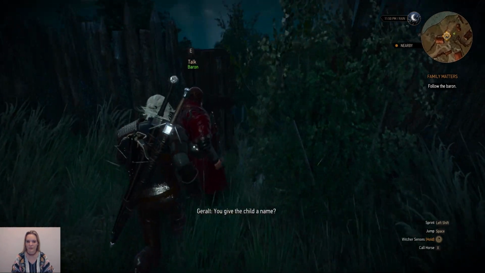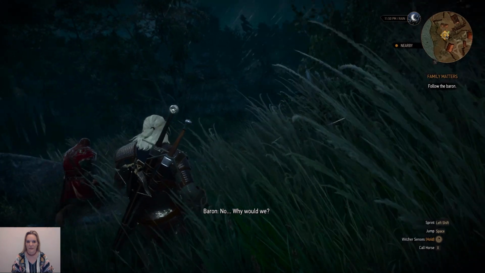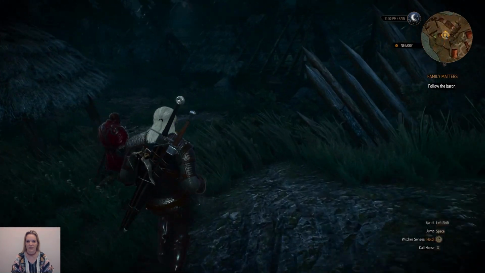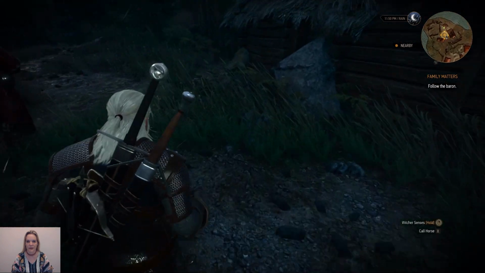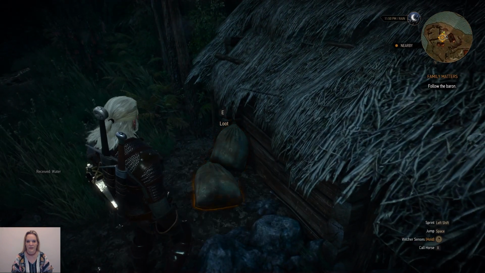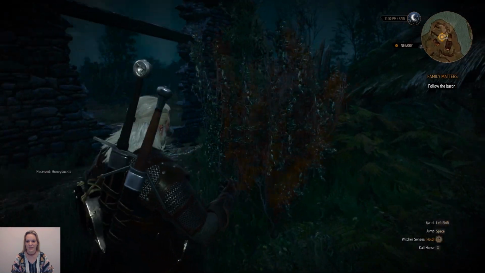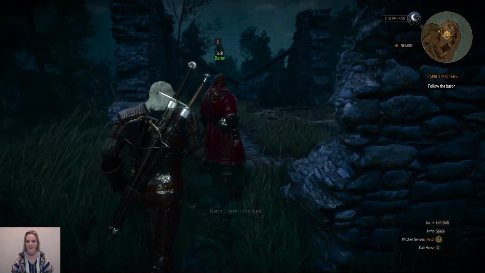You give the child a name. No. Why would we? Mistake. Names are powerful. Might have a bit of hand fibre as well. In for a penny, in for a pound. Some of that. Here's the spot.